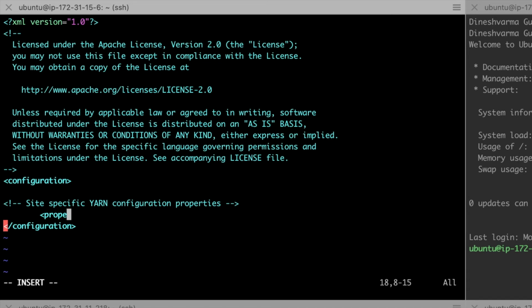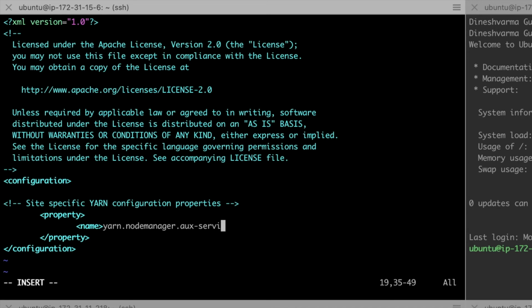Add a property tag, and the property name would be yarn.nodemanager.aux-services, and the value is we use mapreduce_shuffle here.